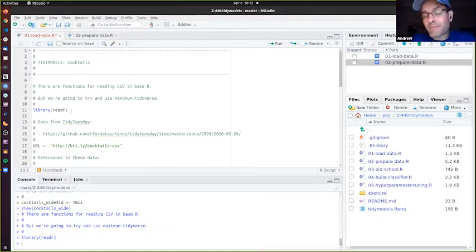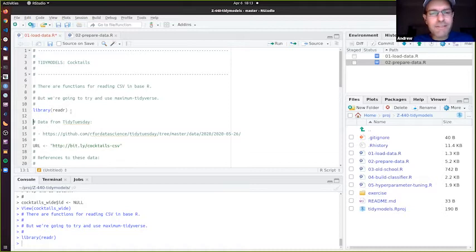Readr provides functions that essentially are a mirror to those in base R, but they not only are more efficient, so your data is going to be pulled into R more rapidly, but they also give you what's known as a tibble, which is very much like a data frame, but it has a wrapper around the data frame, which just makes it a little bit easier to work with inside R. You're going to see examples of tibbles in just a moment.